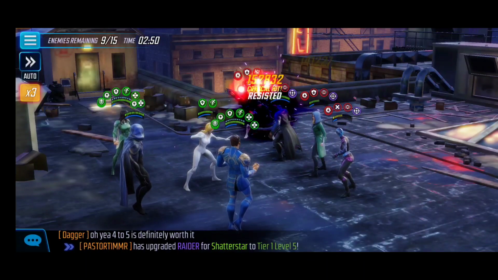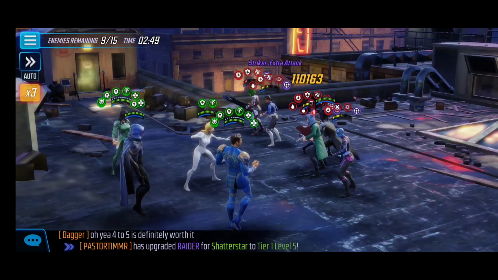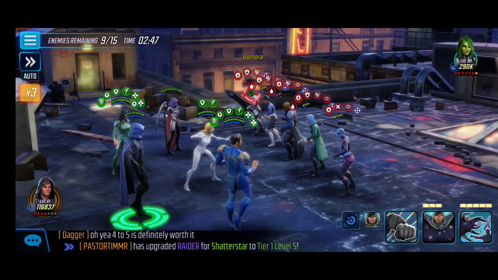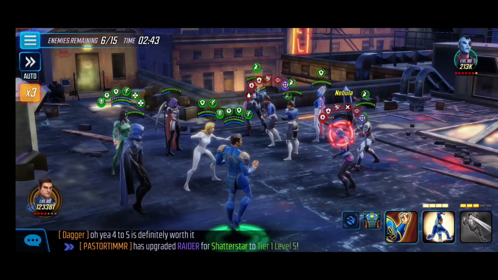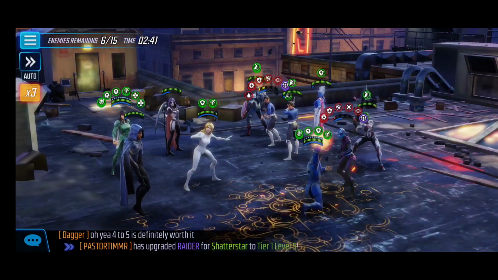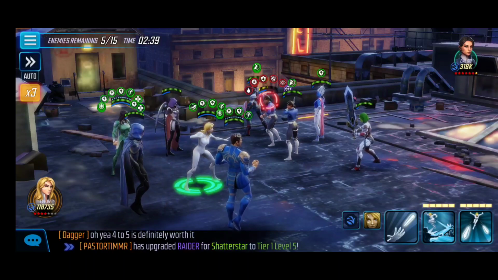And at this point, I would focus on taking down Nick Fury and Maria Hill just because they have the cleanses and the healing. But as you can see, it doesn't really matter because the amount of damage we do is just insurmountable. They just can't defend against it.